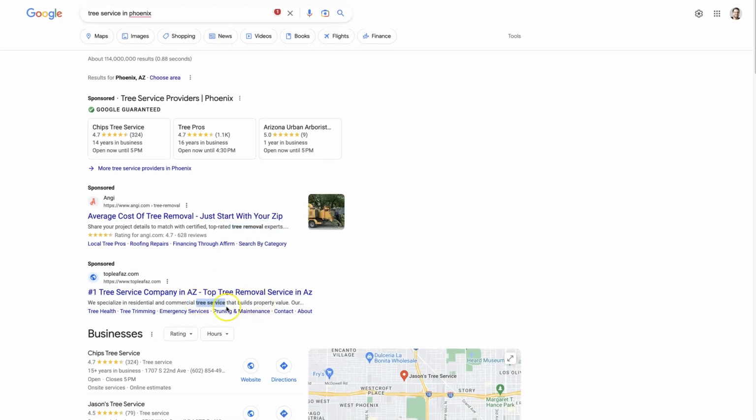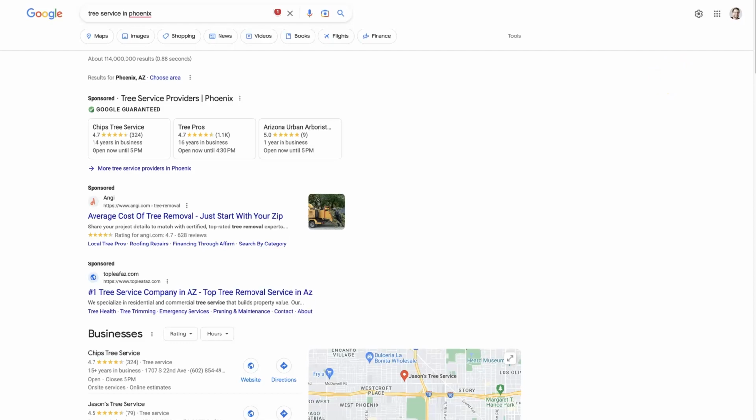It's highlighting these terms. This one says tree removal, which is a synonym. And so it's showing ads up at the very top that actually have the keywords in the ad. It's pretty simple, right? But that one distinction can make a huge impact on the productivity and the results that you get from your Google Ads.